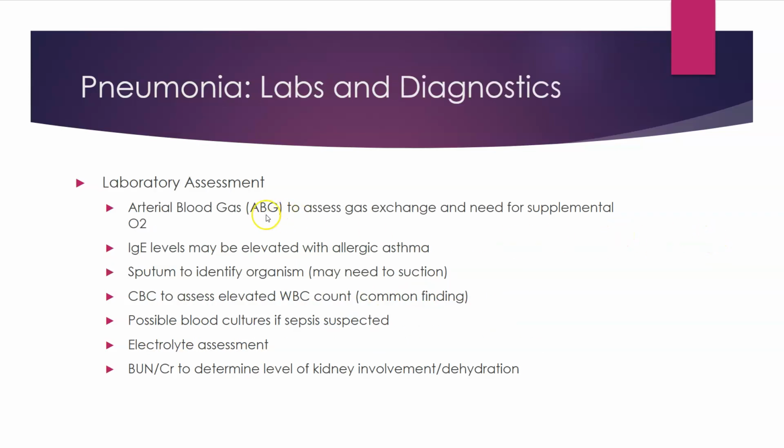Diagnostics on this, things that we might do: ABG to look at the gas exchange and see how that is doing. We might look for inflammation. We might do sputum cultures, trying to look specifically at what type of pneumonia this is and what's causing it. Do a CBC, especially the WBC, to look for increased counts to see if there's an infection. Cultures, if possible. This can get septic, so we might do blood cultures to see if patients become septic off of this. Electrolyte imbalance, once again, if they're dehydrated, you might want to know about that. And looking at the BUN and creatinine levels to see if the kidneys are involved and how dehydrated the patient might be.